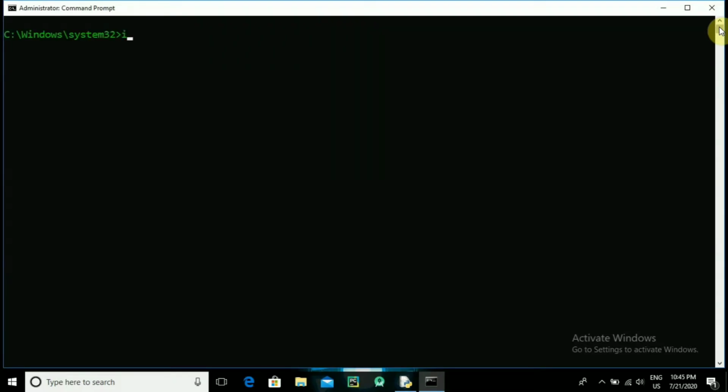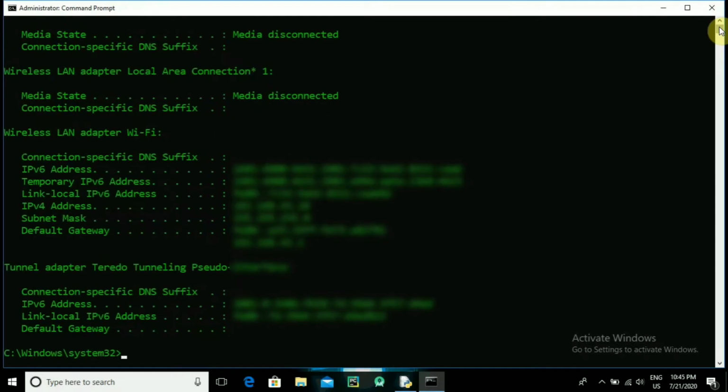Now I want to know the internal IP. What is my IP configuration? For this I am using ipconfig. I will get all the DNS and all the addresses. It is in IPv6. We can see the temporary IPv6 address, link-local IPv6 address. It is very useful. I am getting both the IP address in the form of IPv4 and IPv6. I am also getting the address of the default gateway.